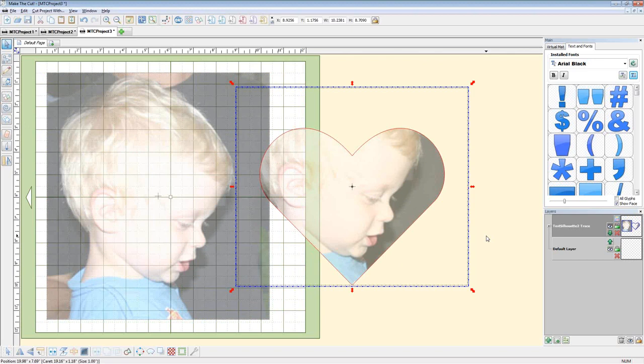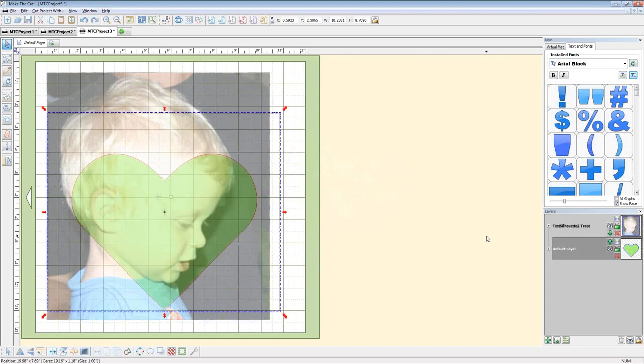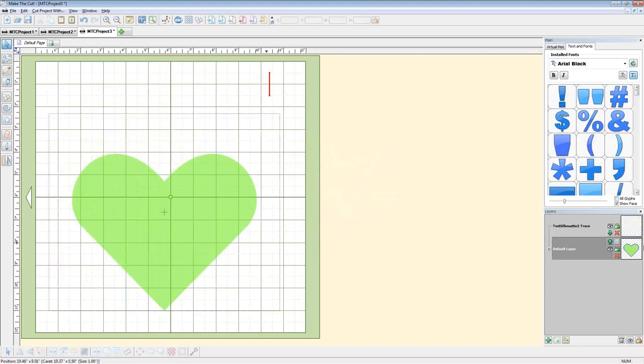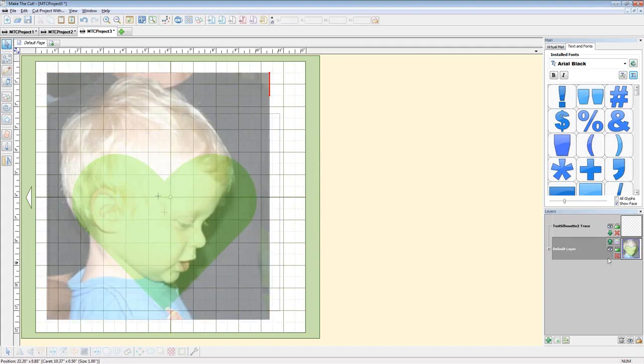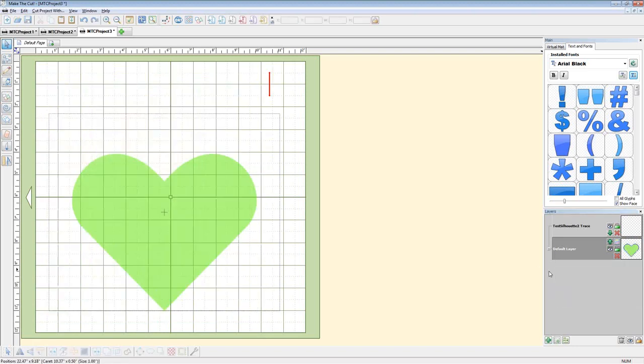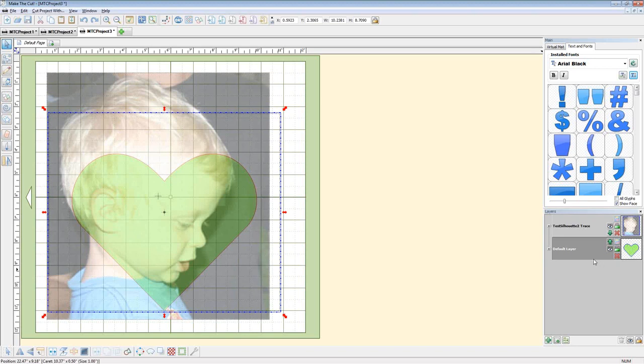You can do it all within a layer, and by that I mean, let's just say I put everything all in the same layer here. If you notice, when you have multiple shapes on a layer, it has a plus sign next to it. Some people call these sublayers, which is a misnomer. It's actually a layer and then each of the shapes that are within that layer. So on the shape level, I can move things up and down within a layer. But a lot of times it's just easier to keep them on separate layers and work with them that way.